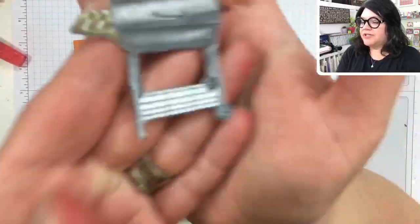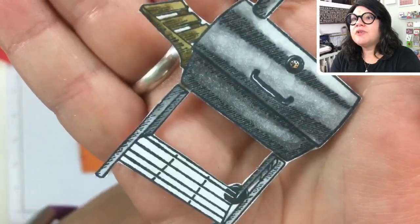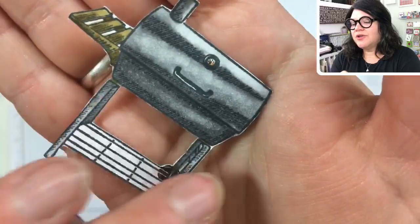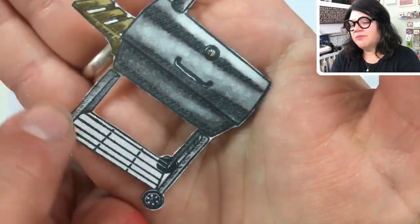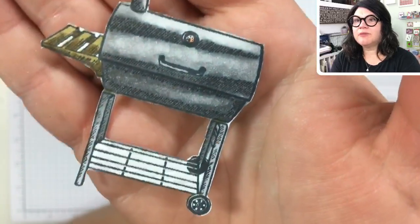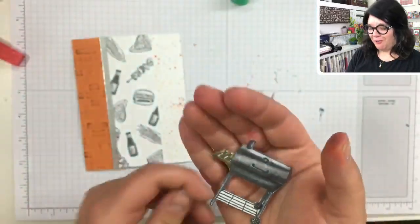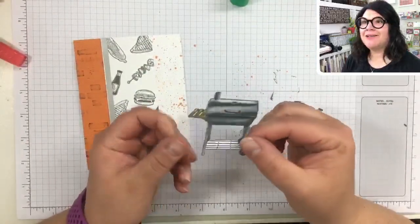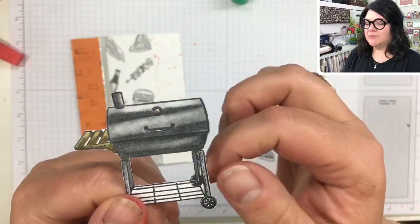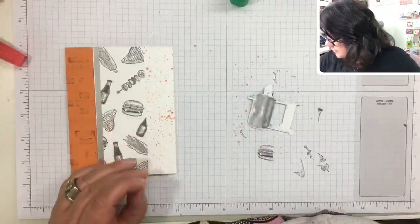I do see there's a little break in between the barbecue and the stand. So I almost wonder, some people have those short little barbecues. You could probably either just cut it right off at that level, or cut it off at a short little stubby level. I know we have this kind when we go camping. We have just that small version. But yeah, it looks very metal-y, if you put in different layers, the dark and the light Smoky Slate, and then go in with that color lifter. Okay, so let's pop this up by using some dimensionals.